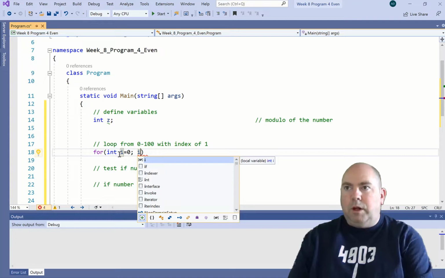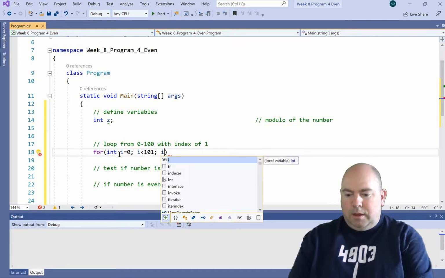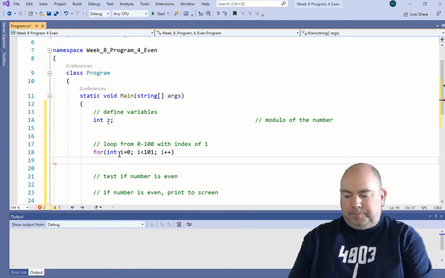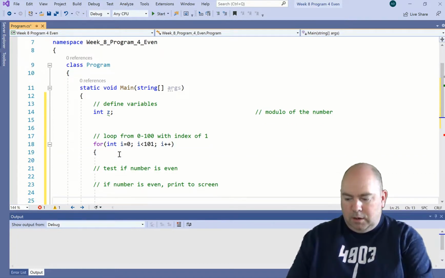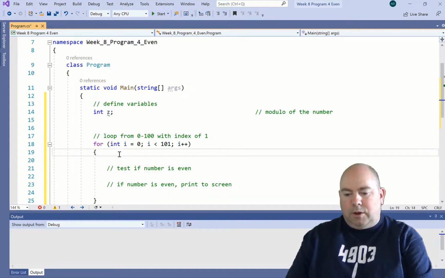So from 0 to 100, we can either say less than or equal to 100, or I'm just going to say less than 101. And we're going to increment by 1, so i++ means increment by 1. I'm going to move this bracket down here, just because my comments are there, I want them to be inside. So that is the structure of my loop.